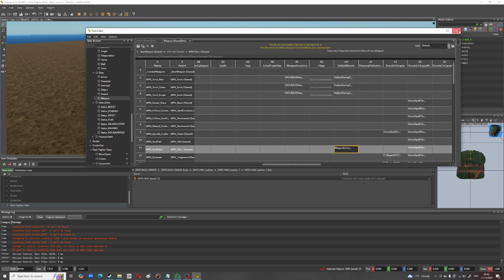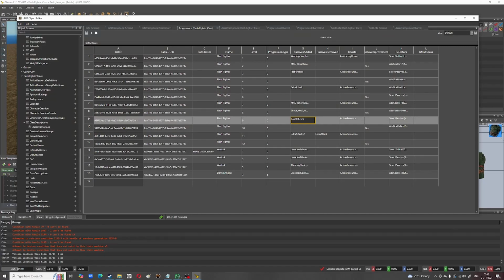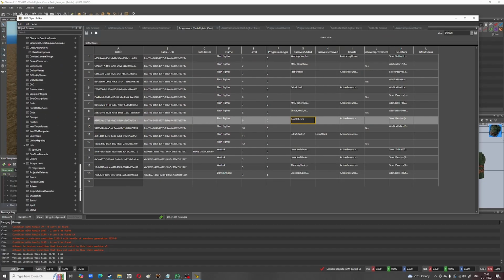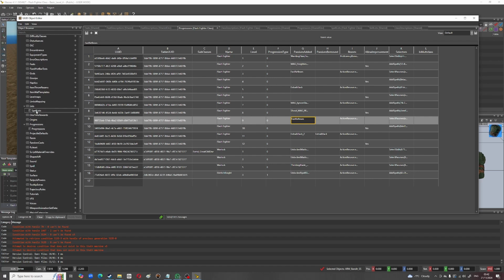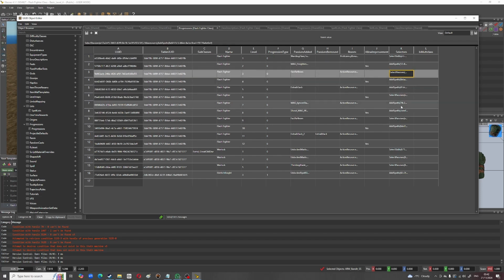And once you've done stats, then you generally go to UUID, and you will create your class and your progressions, and you will also create your lists, whether that be your skill lists or your spell lists. And then you can put that into your class in these skill selector spaces.